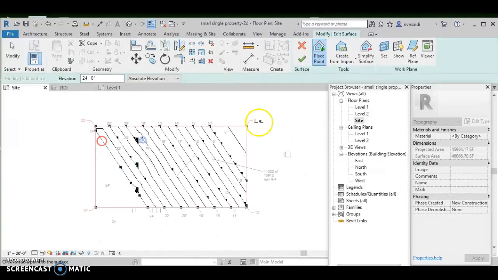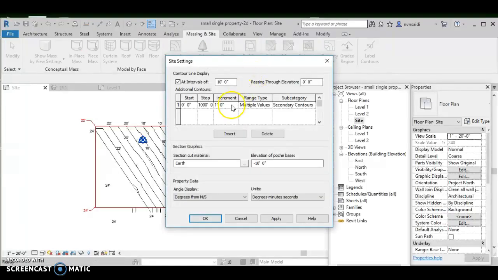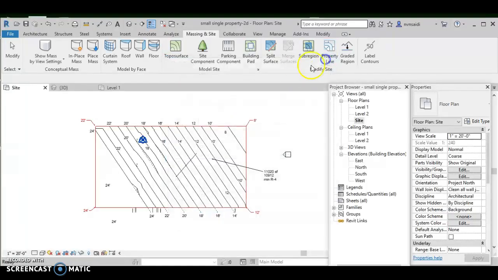Alrighty, I look back and I say, okay. With the exception of some of these areas, it actually sloped it the way I wanted it. It goes intervals of 1 foot. I can change the intervals to 2 feet by just, let me show you this tiny arrow. It's hard to see it.